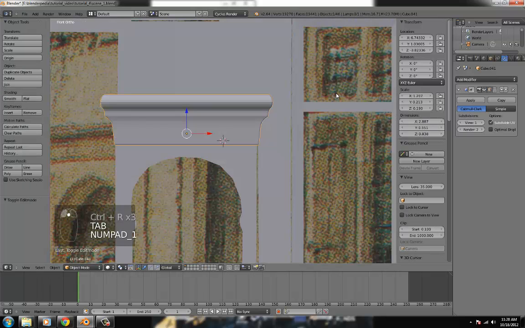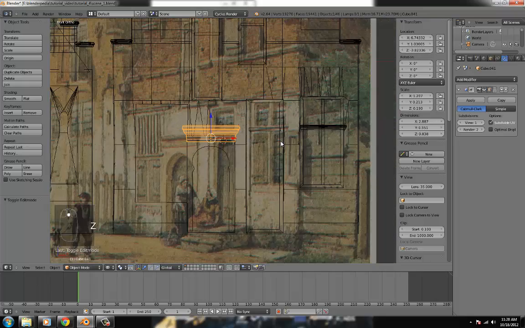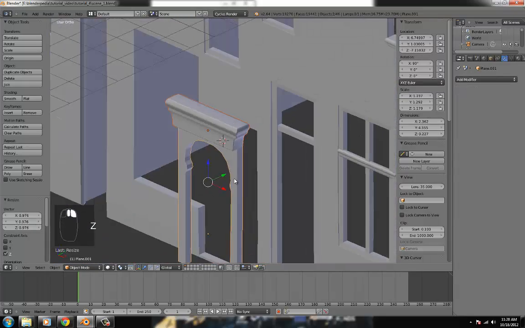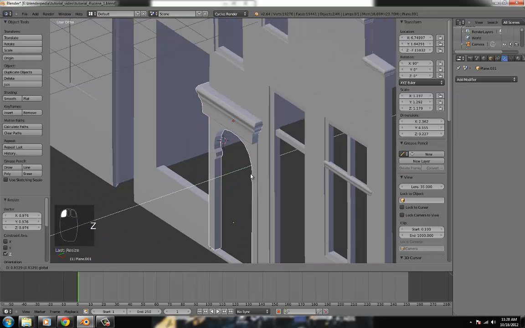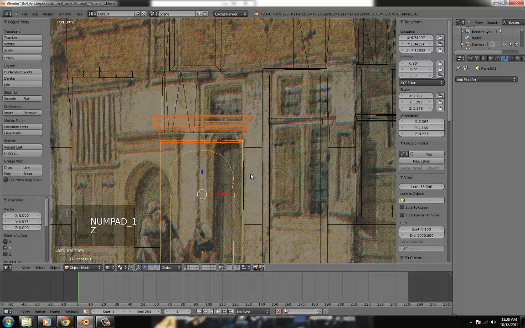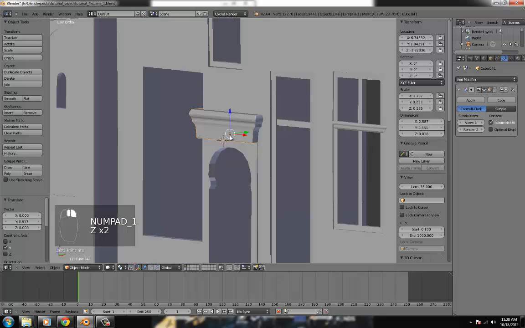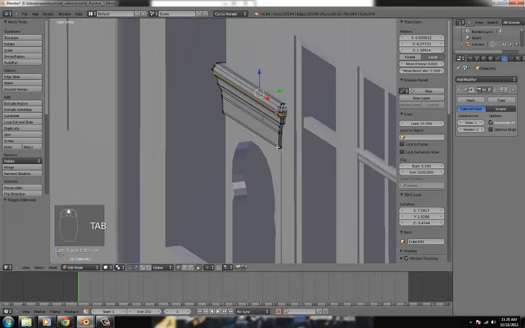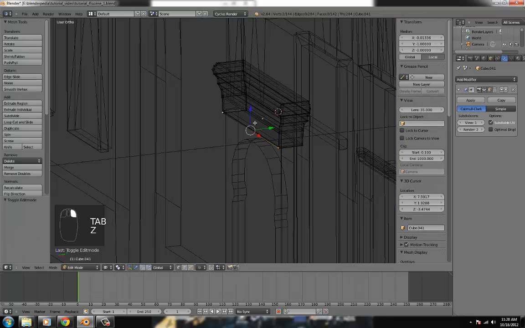All right. This will do. And put it into the wall. Is it oversized? When we put it in, yeah, this should be more.